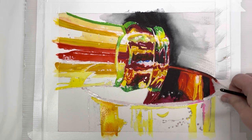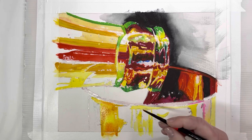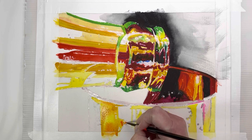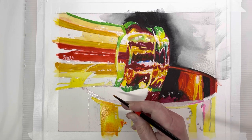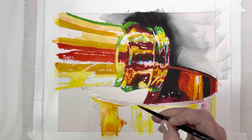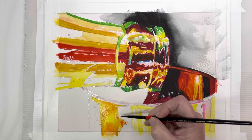I'm just throwing drips of water everywhere. Okay. So we're going to go in with our pyrrole orange. I'm going to come over here. I got a little more of a saturated amount. If you get a little more pigment in there, it kind of sits on top of the paper instead of spreading so much. The more water, the more it spreads.